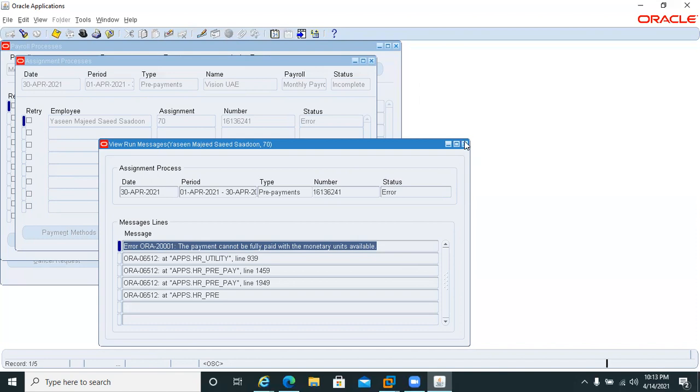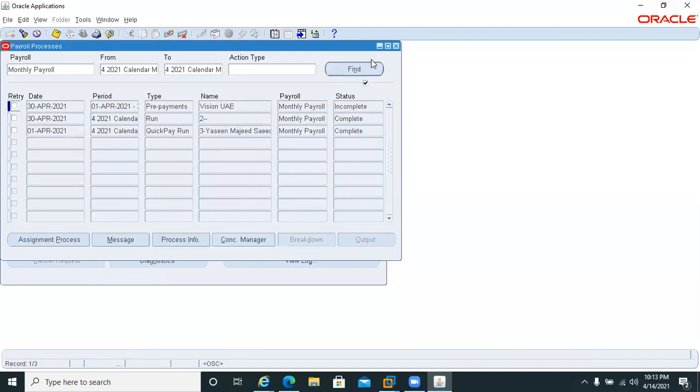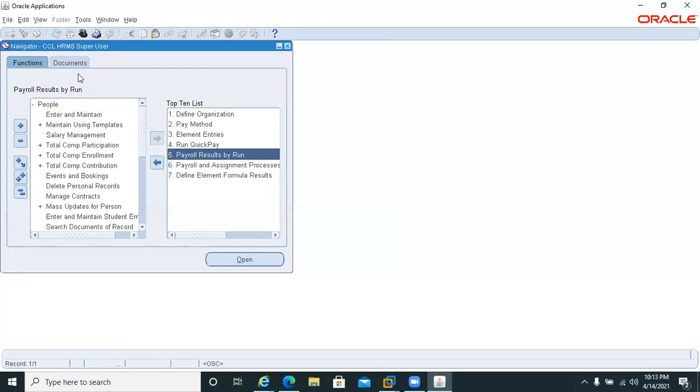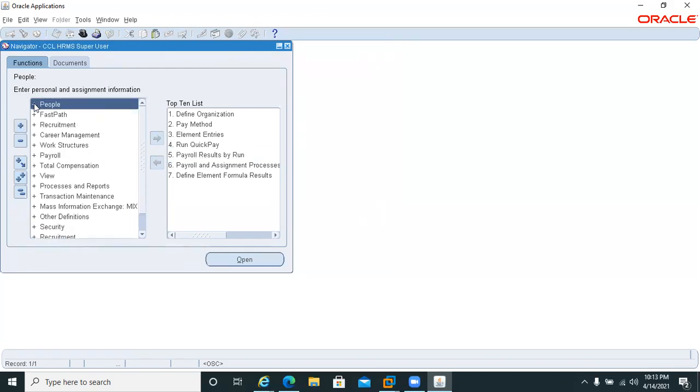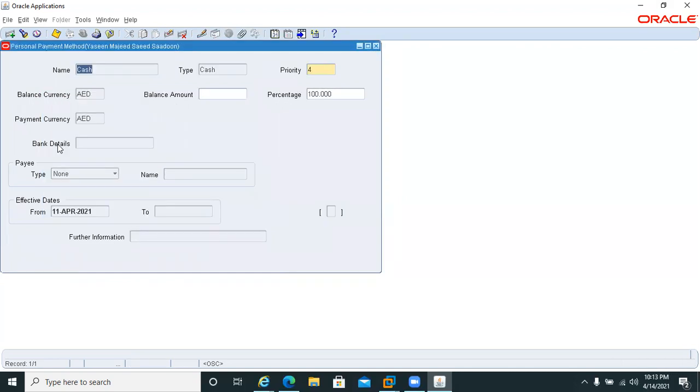So let us check what the issue is with this employee. We will go into the employee record, and from there we will see what the issue is. I click on payment method directly. I don't want to go into the system from and maintenance.